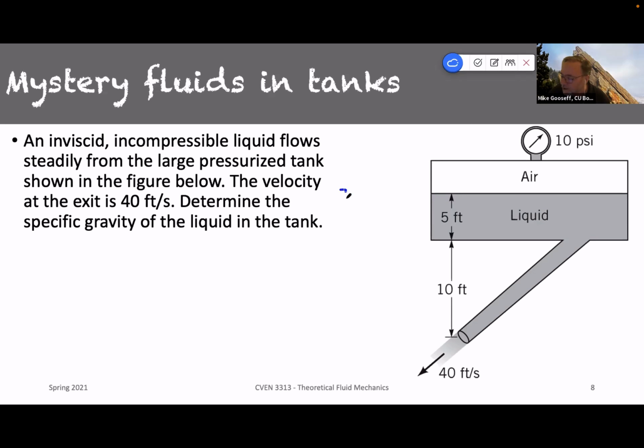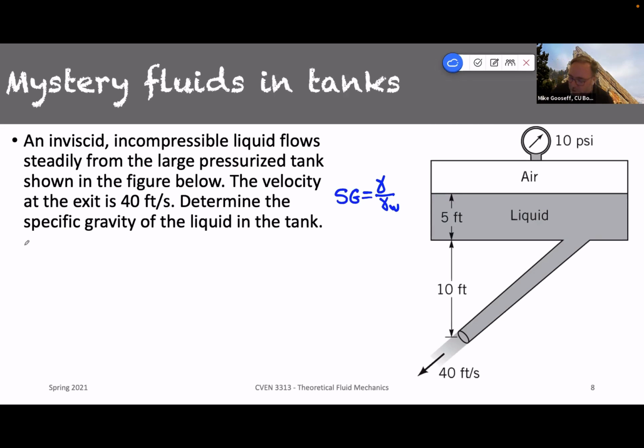Now remember, of course, SG is equal to, I'm going to write this in terms of gamma, the gamma of our mystery fluid divided by the gamma of water. If it's 1, it's the same as water. If it's greater than 1, it's heavier, or more dense, than water. If it's less than 1, it is less dense than water. The reason I wrote this in terms of gammas is that we have gammas in our Bernoulli equation, so that's going to come to our rescue here pretty soon.